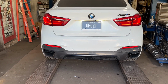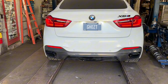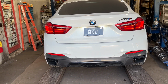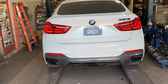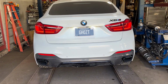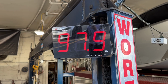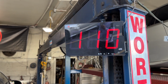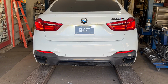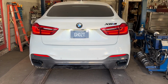Let's see if it changes the sound any. Now we're doing Sport Plus. Yeah, it got louder. Again. Here's sound decibels on Sport Plus. Again. 110. It's probably even louder than that. Yeah, sounds good. Go ahead and back it up.